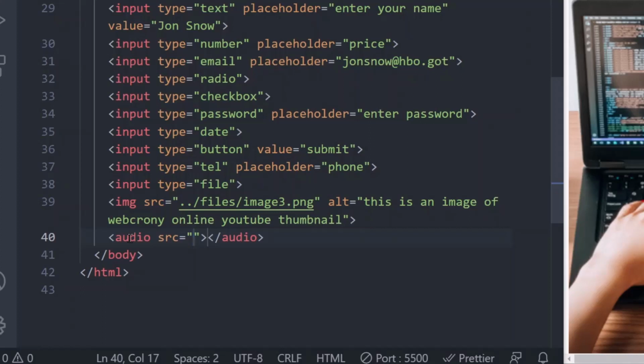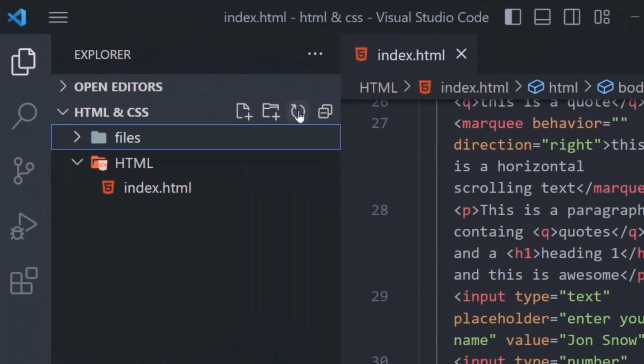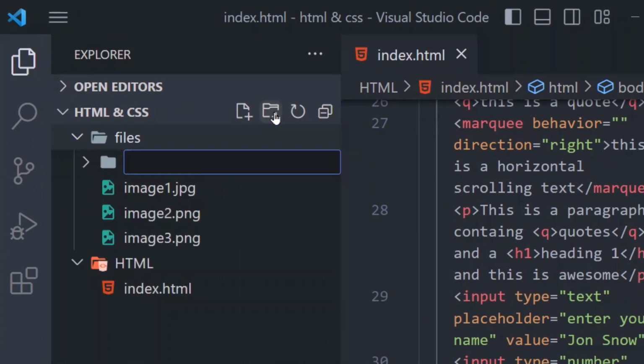The src can be an external file, which is the link to an external file, or we can create the path in our local machine where the file can be located. But before we continue, I would like to create a new folder in my files folder, so I'll click on the files folder and click on this icon to create a new folder called audio.